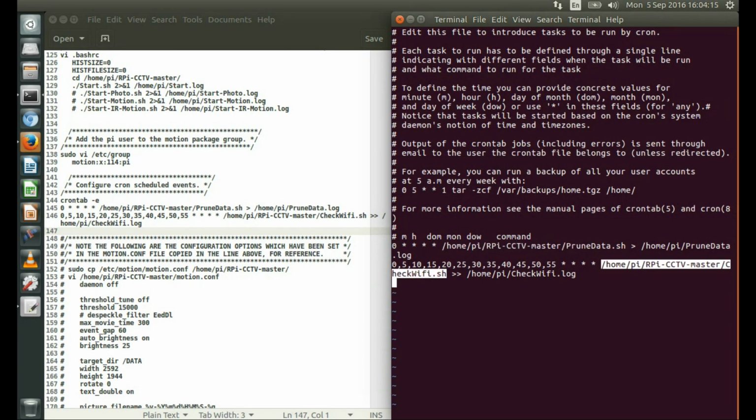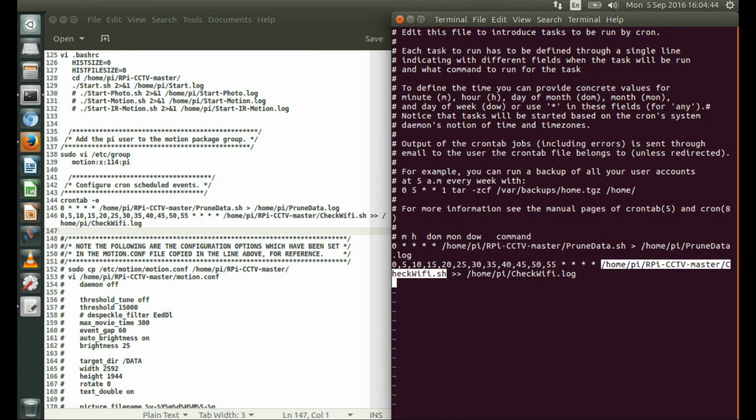And then this other one, this is quite handy. So I always use Wi-Fi to connect to the CCTV cameras. And I found that sometimes, it's probably my router, the Raspberry Pi, after a few days, disconnects from the Wi-Fi router and it doesn't connect again. So what this script does is, from the Raspberry Pi point of view, it makes the Raspberry Pi keep asking, I think every 15 minutes I've configured.